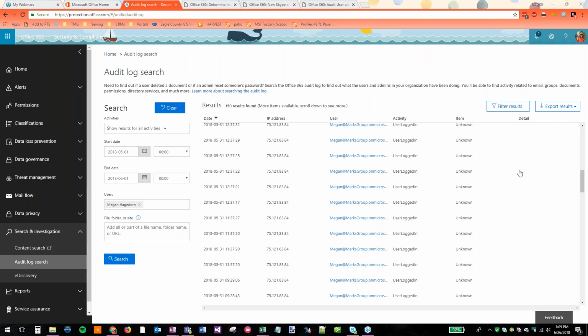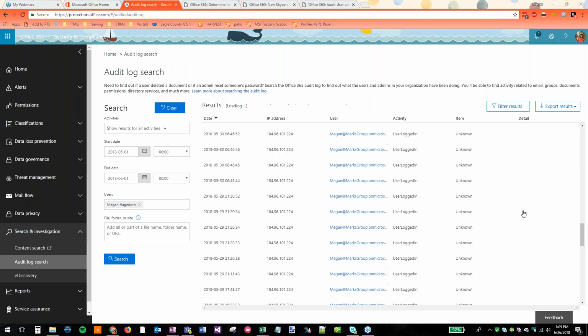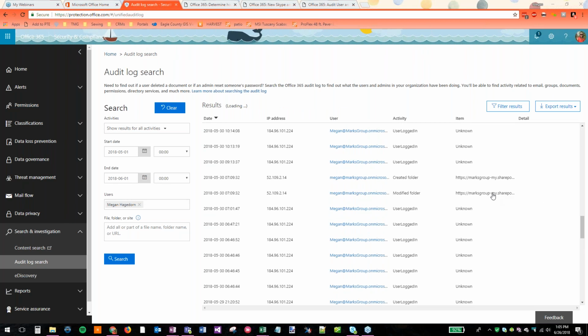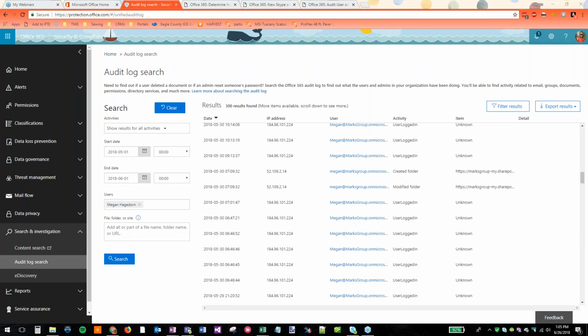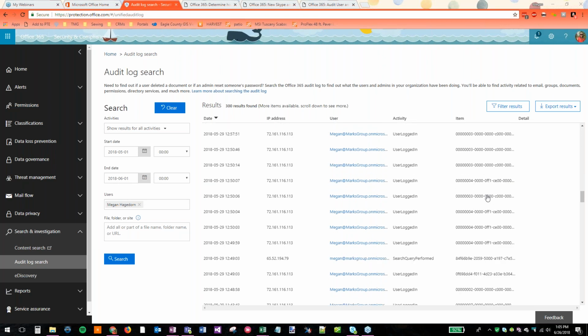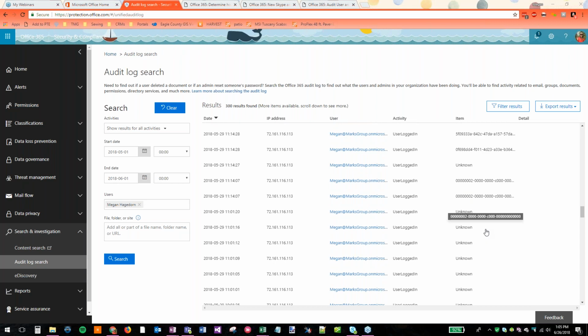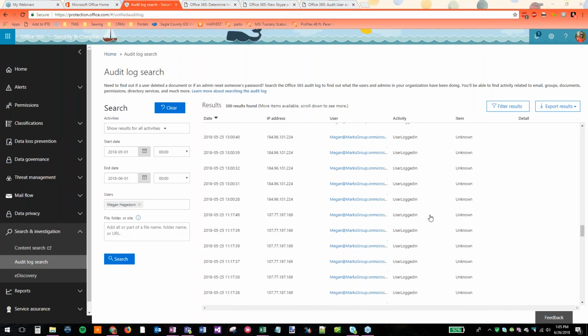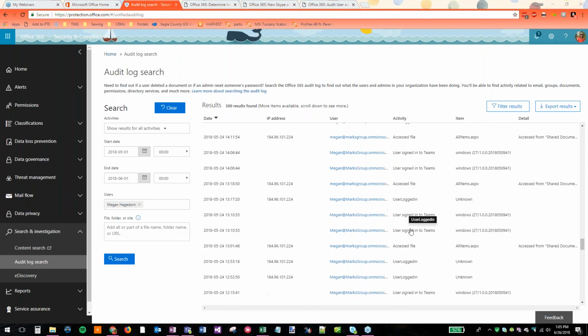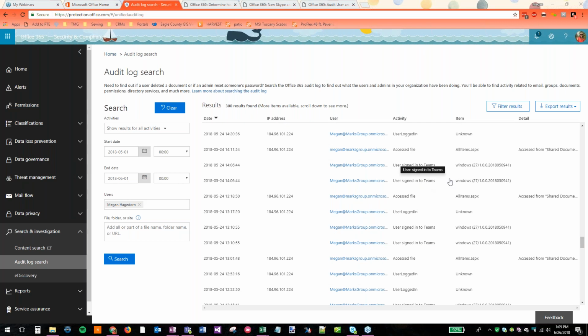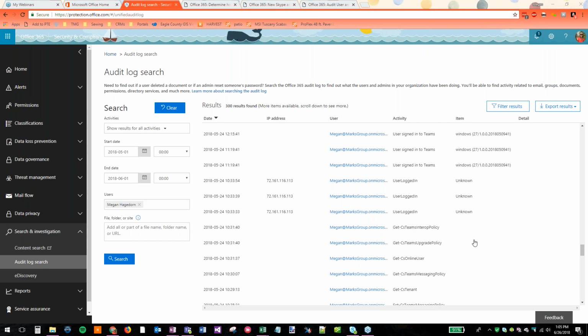And then the detail column is there, although it doesn't always have data. There's a SharePoint item in here. That's the item that we see. And I think these are probably Dynamics activities. And this is assigned to Teams. So you can see so much from here.